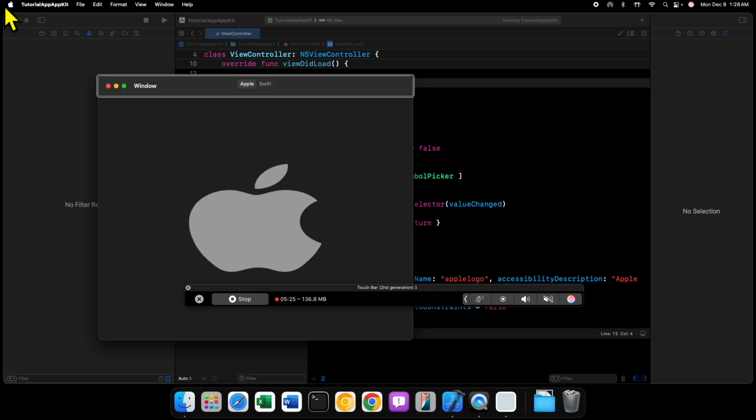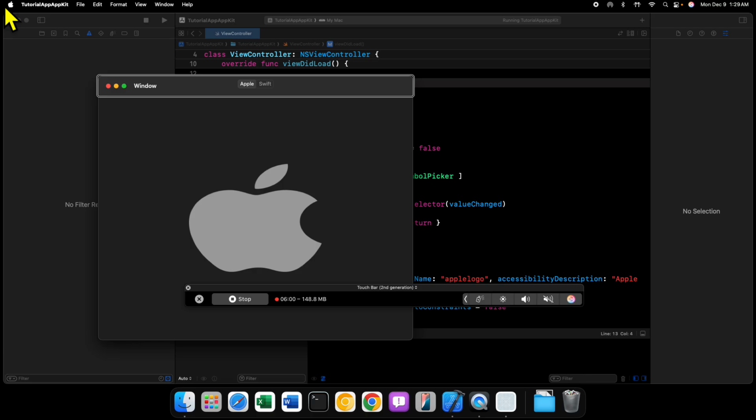And as we flip the state of the segmented control in our toolbar, the segmented control that we're going to have in our touch bar will mirror it. So both controls' states will remain in sync. This is important because you don't want your touch bar to reflect a different state than your toolbar control does. You want them to remain in sync.